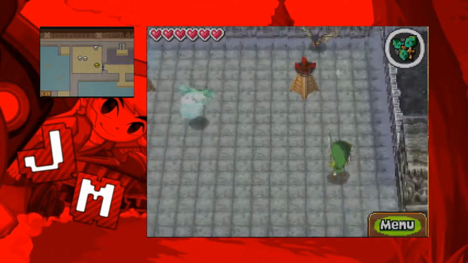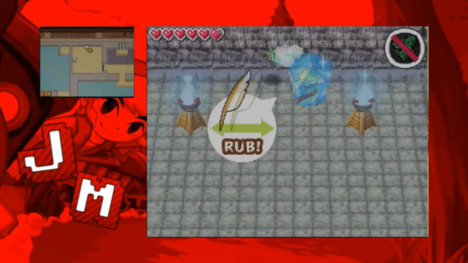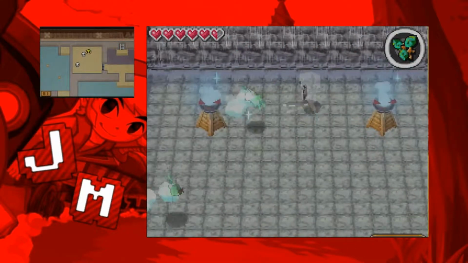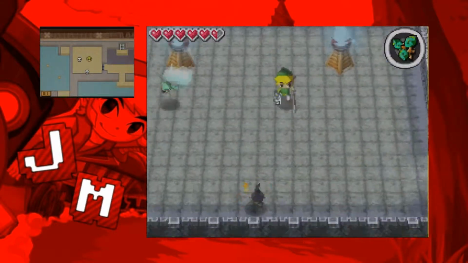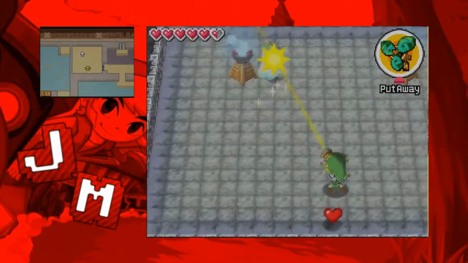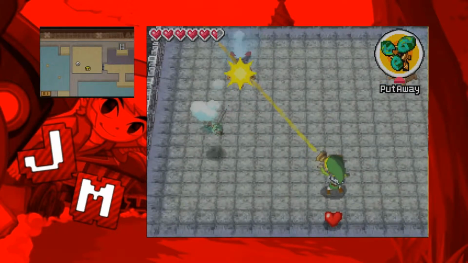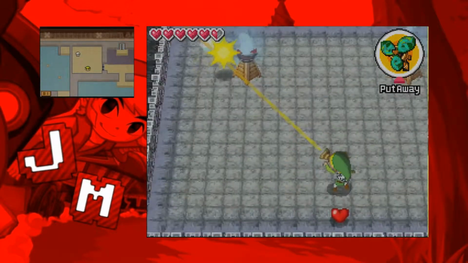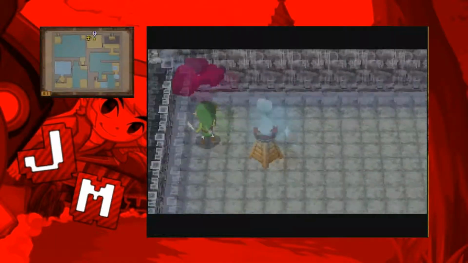Gonna go ahead and use our whirlwind on these little guys, because that's the only way to defeat them. By the way, you have to defeat them fast, or else they will go back into those torches and regain their icy abilities. Okay, there we go.